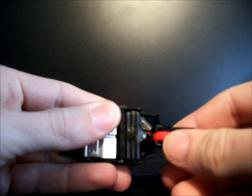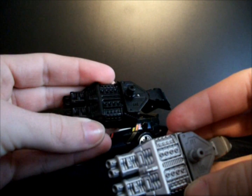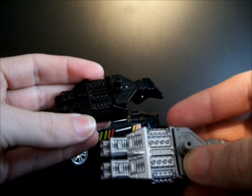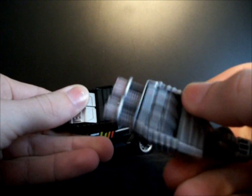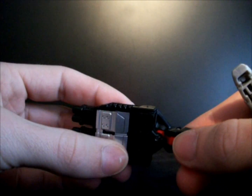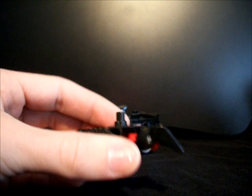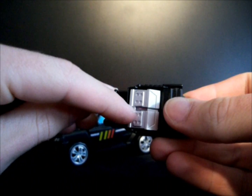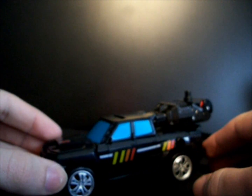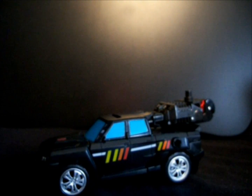Before we flip the thumb in and plug it onto Trailbreaker's bed, here it is next to Ironhide's hand-foot gun. You can see Trailbreaker's is cast in black plastic, whereas Ironhide's is cast in gray plastic and painted a bit of silver. Ironhide has four fingers and a more rounded thumb, whereas Trailbreaker has two fingers and a more square thumb. You can fold Trailbreaker's thumb in and use this slot in between his two fingers to peg onto this slot on his bed, like so, for storage. I think it also ends up mimicking Trailbreaker's original camper attachment that he had on his Generation 1 toy, which is neat.